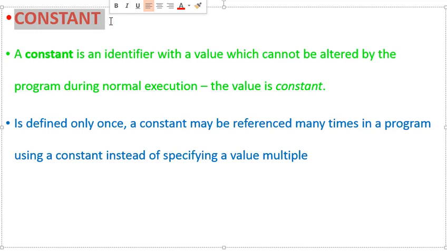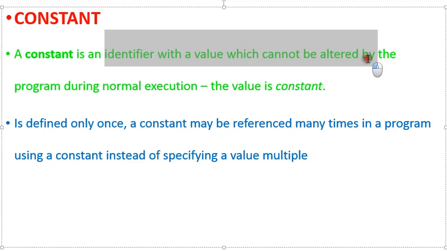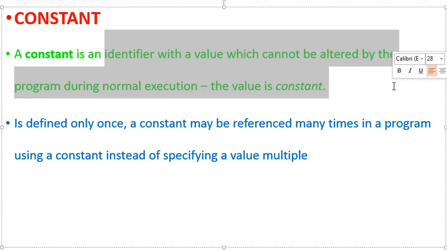In programming, when you mention a constant, you are talking of an identifier, and this identifier has a value that you cannot change during the execution of the program. That is, it is a value that has a fixed magnitude, that once you define it, you can never change it. But if you remember, I told you a variable is a space reserved. So you can put this thing today, tomorrow you can delete that thing and put another one, which means the values of a variable can change, but a constant can never change in a program.